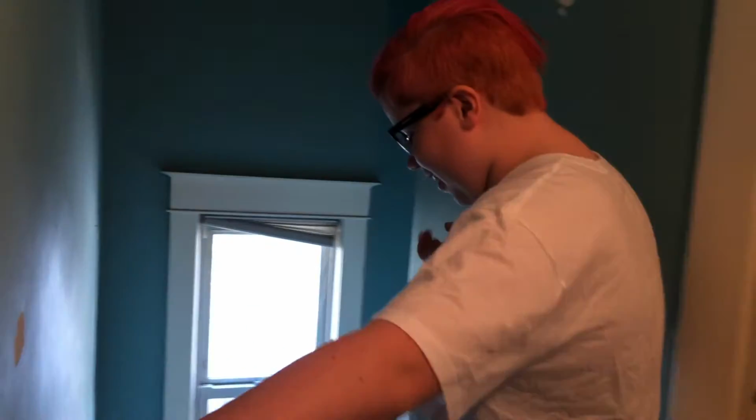This is my room. I don't do much here. I just pretty much sleep. I live with my two moms, my brother, and two Siamese cats and a Rottweiler. This is the bedroom. This is the bathroom. This is my brother's room, and this is my mom's room. Okay, we're good. So let's go downstairs.